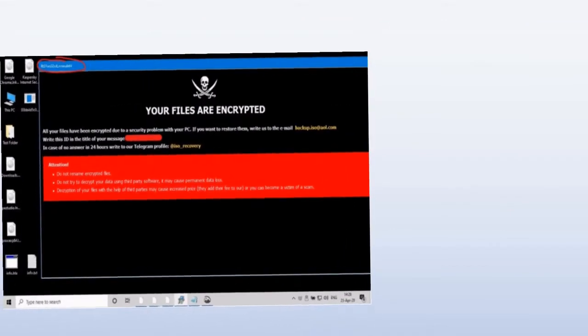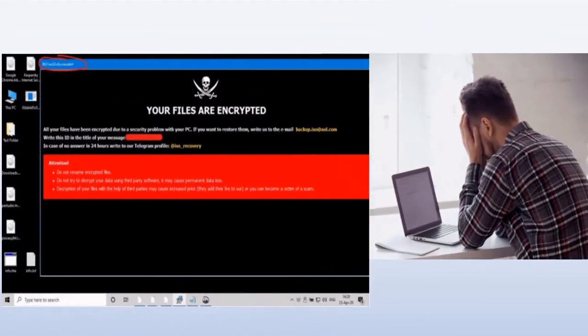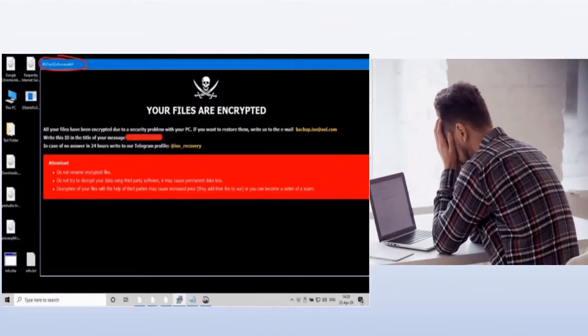Then the phone rings. It's your IT team, and you hear the words you are hoping and praying to the IT gods never to hear. We've been breached. You look back down at your computer and there it is, your worst nightmare come true. The ransom demand, black and white and usually red screen. You've been infected with ransomware.